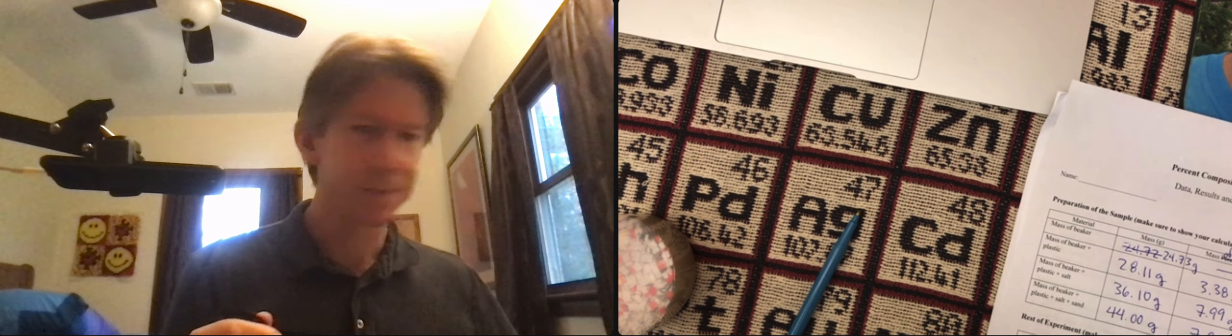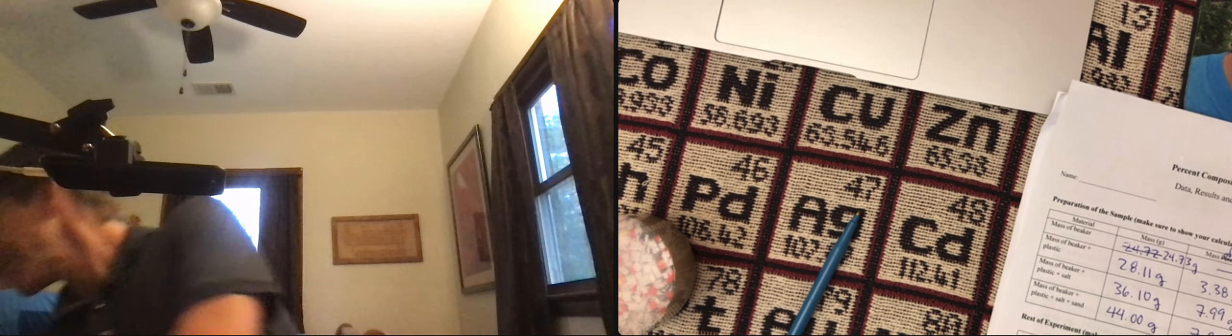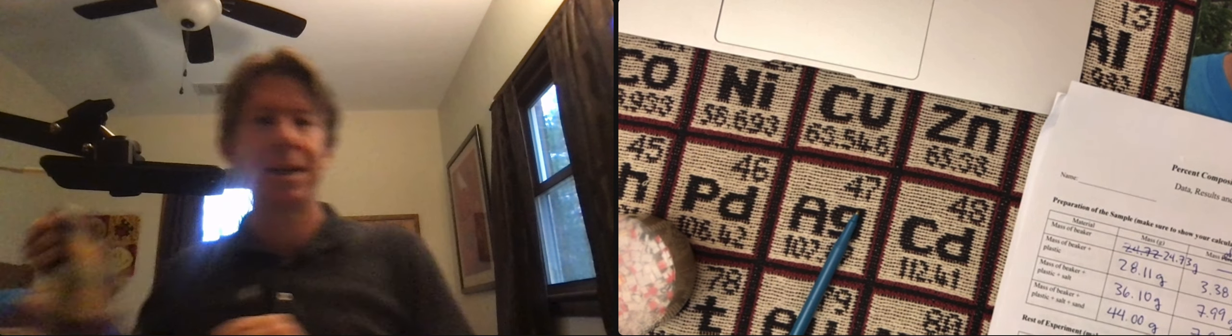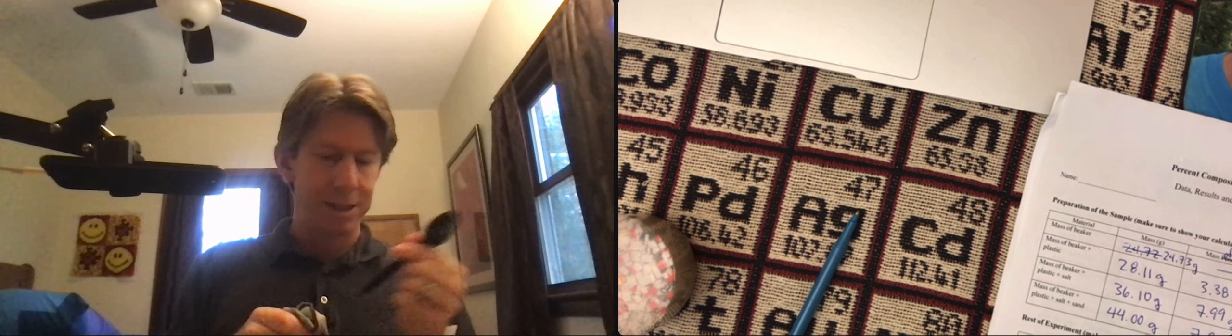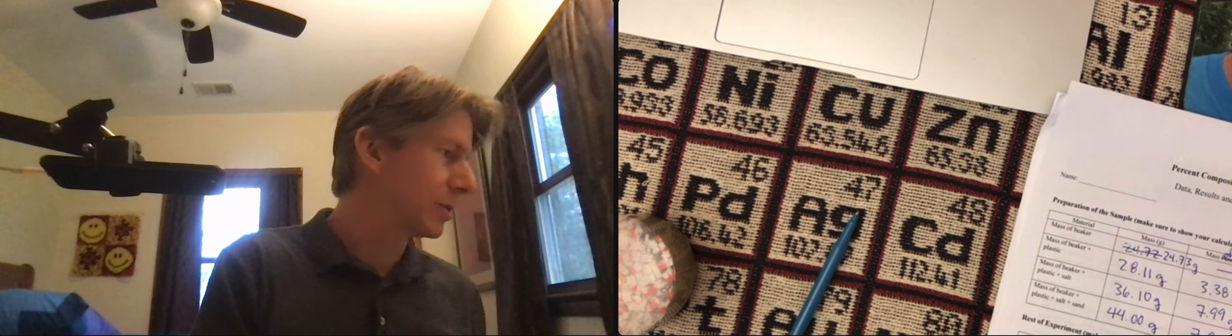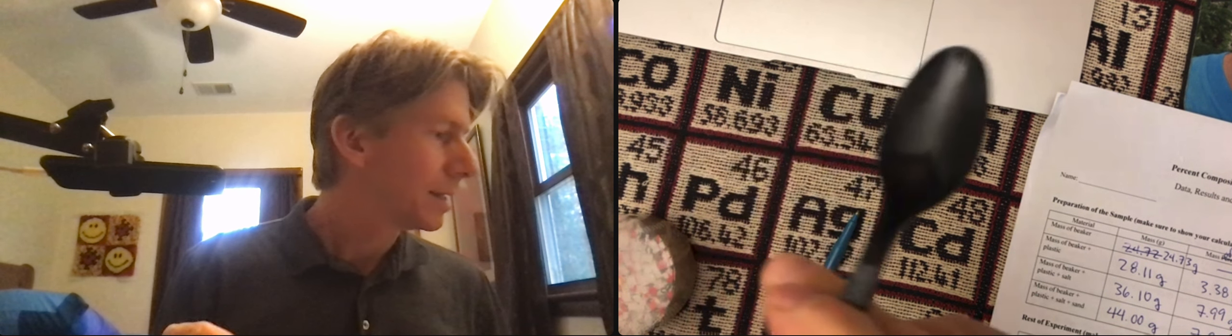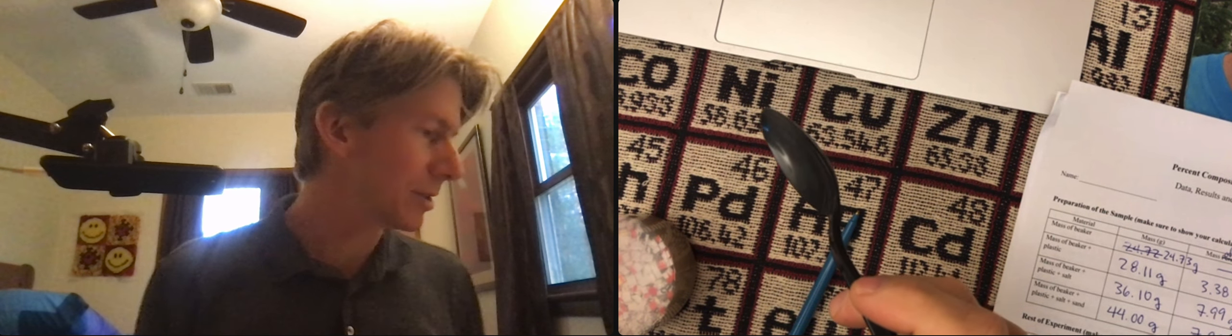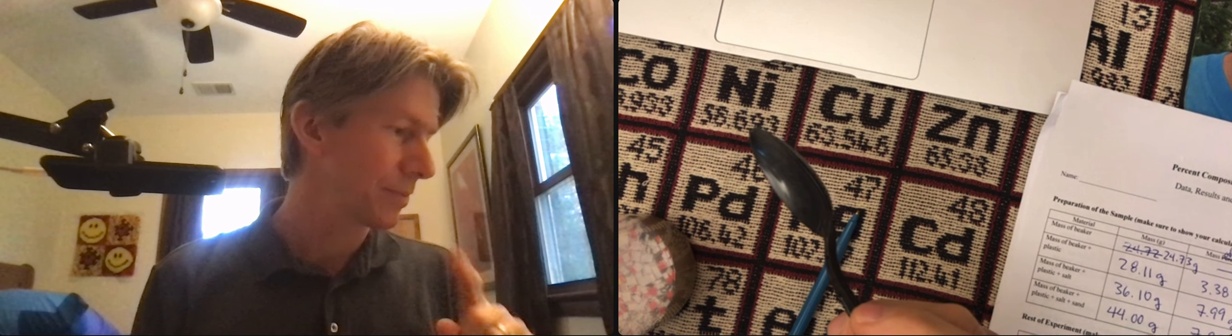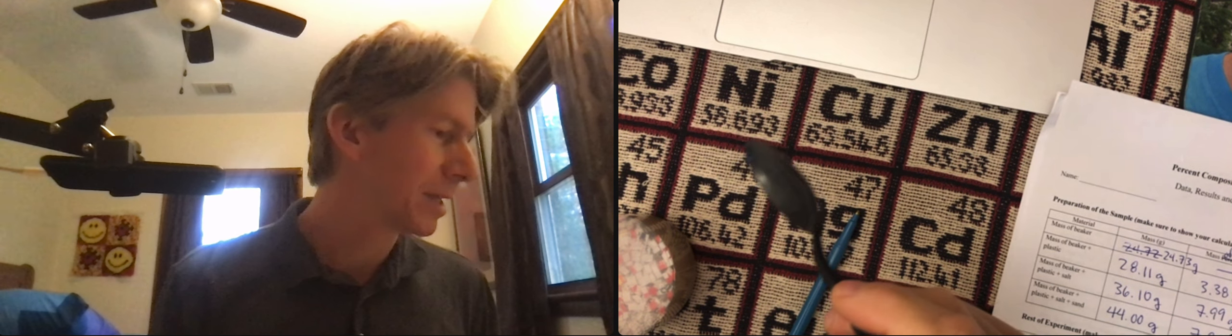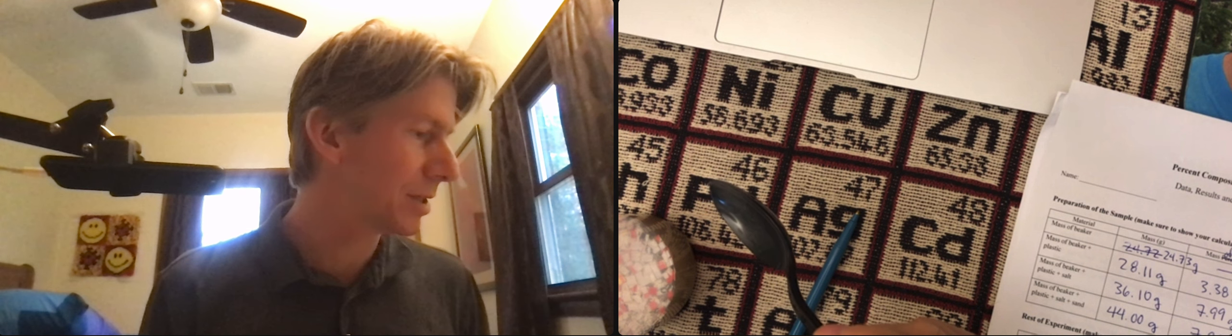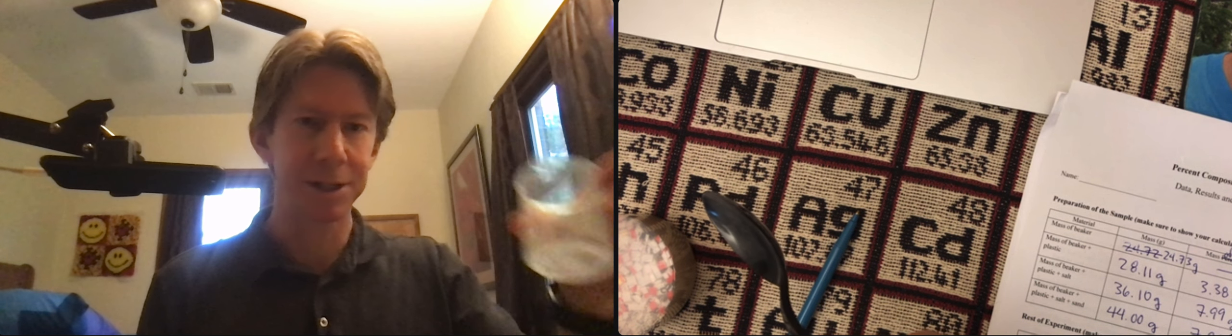That's pretty good. And I have a napkin here that I'm just going to dry off the spoon. Next step, tilt the beaker until the water is near the lip of the beaker, without spilling it, I should say. Use the spoon to take the plastic out of the beaker and put it into a 50-milliliter beaker.